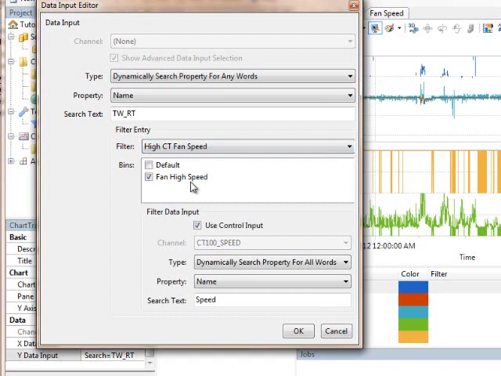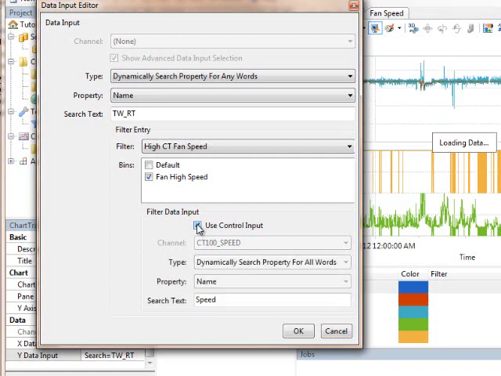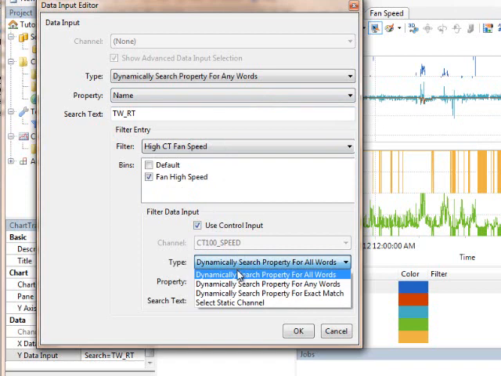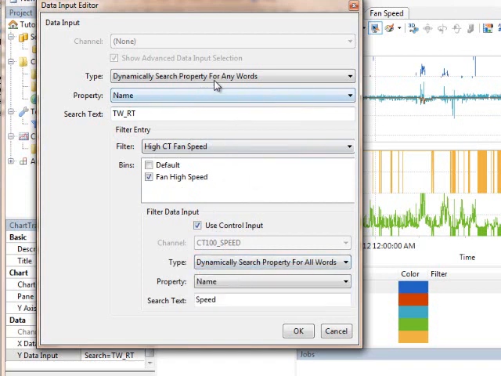So now I'm going to apply the filter, and in this case I don't really want to see the return temperature when it's between 40 and 60 degrees, so that the values in that filter should apply to the fan speed for that tower. So the filter itself also gets a dynamically selected channel, and in this case I'm selecting by speed. So the fan speed of the tower will be the trigger on which the filter is controlled. So the control input for the filter is not the return temperature itself, it's the tower speed.